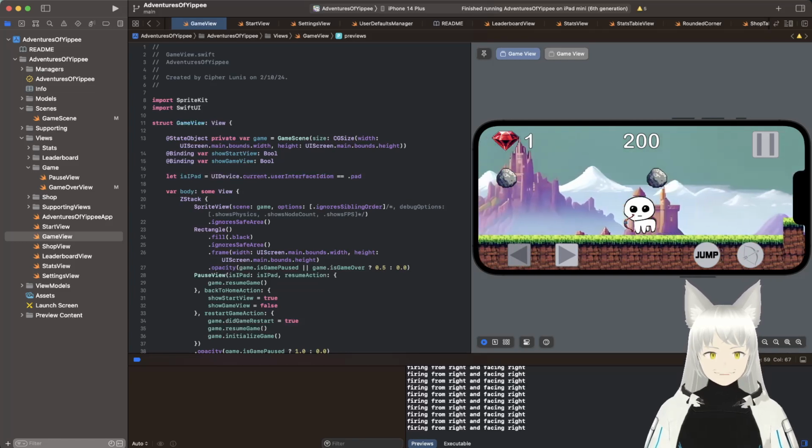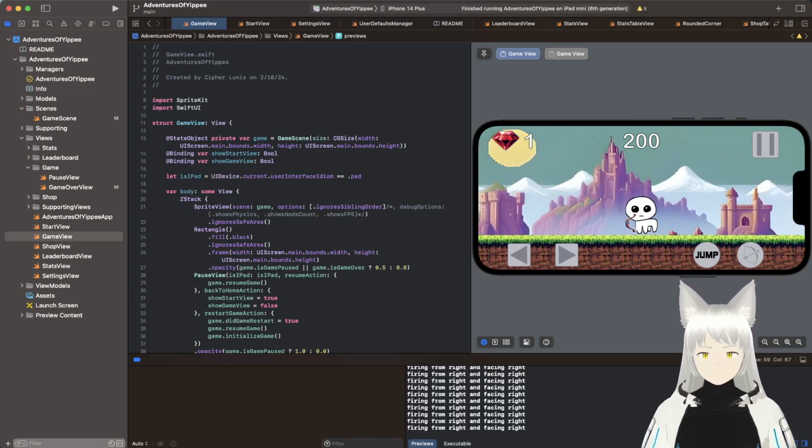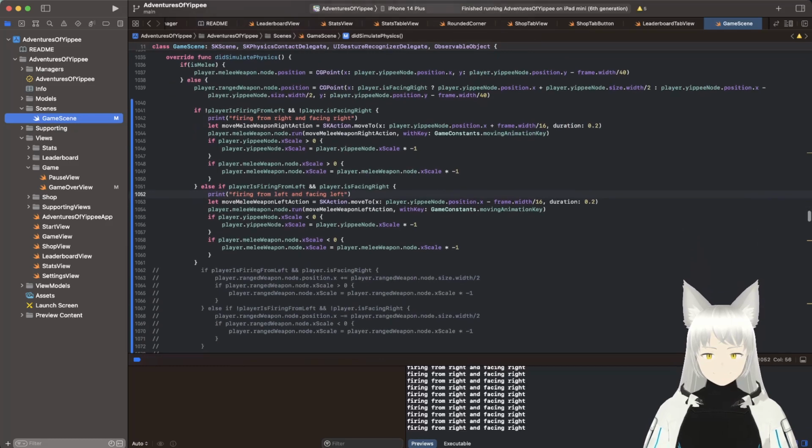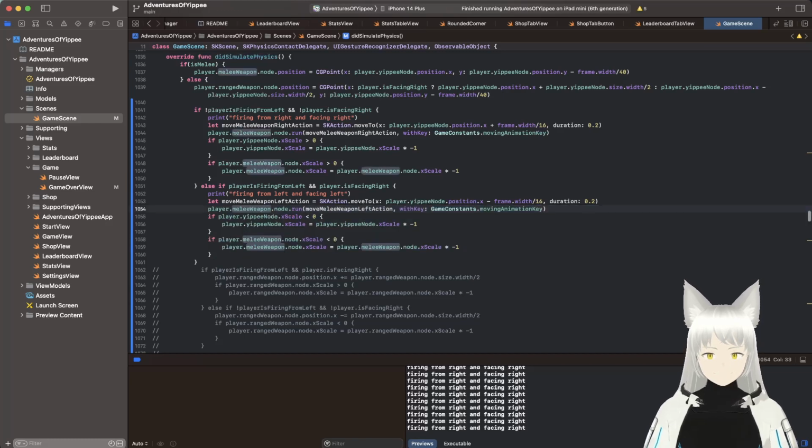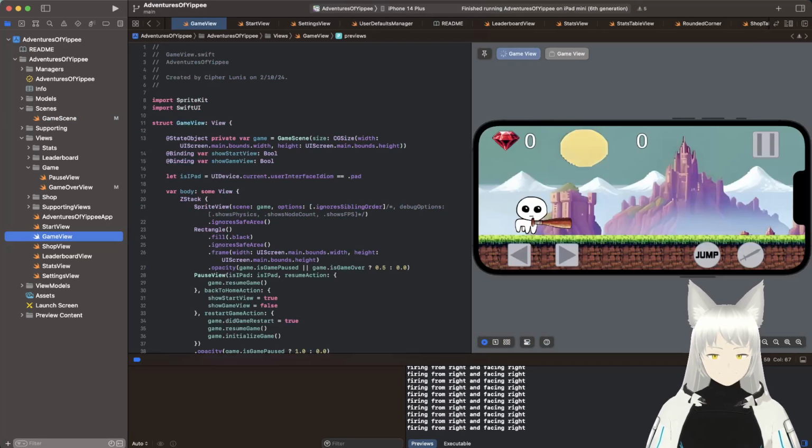It's probably in here, I think. So when we're firing from the right or from the left and we're facing right, then do we need... Maybe we can swap this? That's kind of what I'm feeling. These are the airwaves that I'm getting. Let's see.